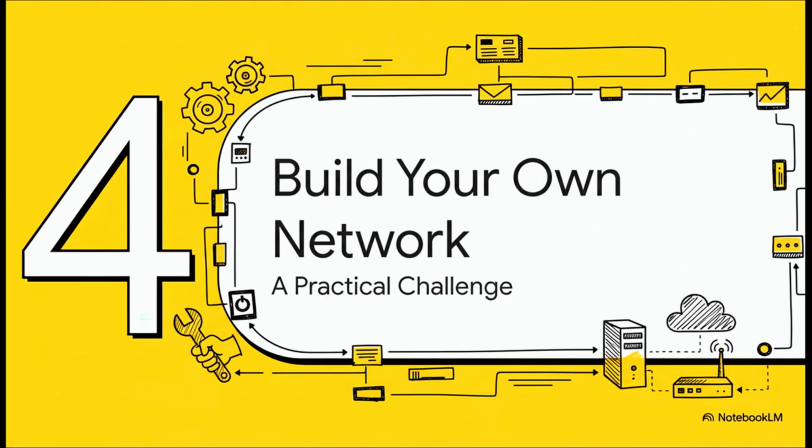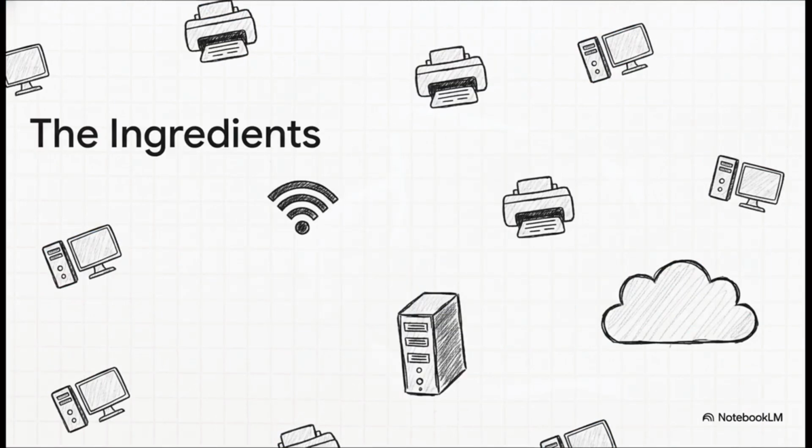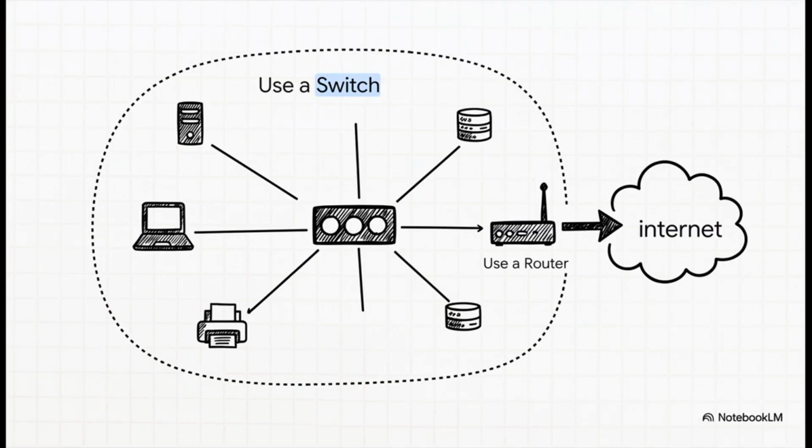Okay, theory is great, but honestly, the best way to really get something is to try and build it yourself. So let's do a quick, practical challenge. I want you to imagine you're the tech expert on this. They've handed you this project. The room is full of brand new equipment. How are you going to make it all talk to each other? So here's what you've got to work with. 10 computers, a couple of printers, a server for everyone to share files, Wi-Fi, and of course that all-important connection to the internet. So how would you use our squad?